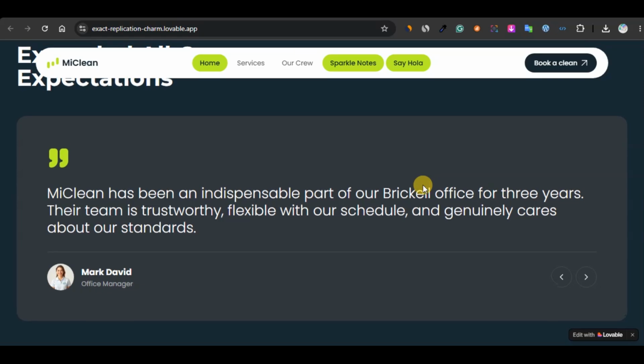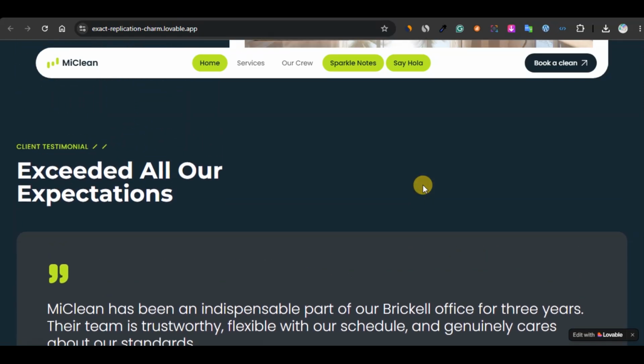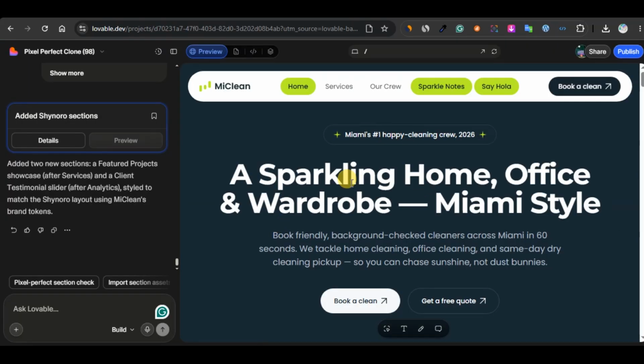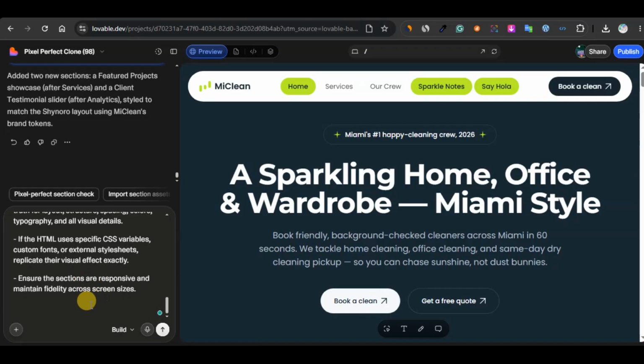I would recommend that whenever you upload the HTML file and paste your prompt, you should specify which page the merging should occur on. So if the home page is your target page, you can simply write target page, home page. If it is the about page, you can simply write about or about us. This is very important because if you do not specify the target page, your AI builder might implement the merge on a page that it thinks is the best fit. For instance, the AI could have merged my new sections onto the services page.